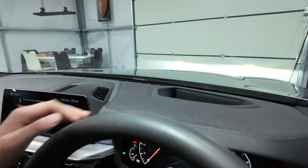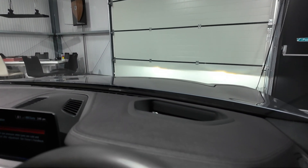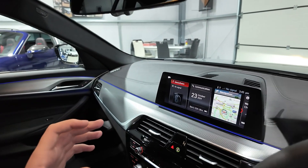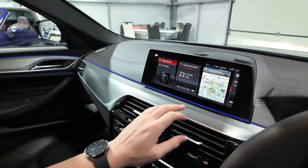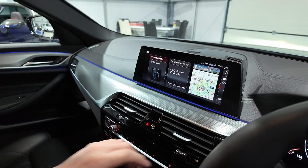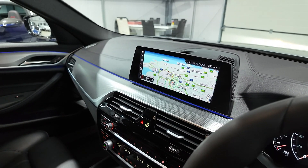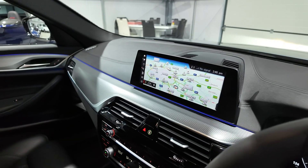Probably the most important option on the car is the heads-up display — you can see the cutout in the dashboard up there. On the BMW screen we've got BMW's gesture control, so you can do various gestures at the screen and it will respond without touching it. It is also a touchscreen, so you can flick across, or use the control wheel, whatever you prefer. BMW's own sat nav system is very responsive — BMW are well known for their entertainment systems being some of the best out there.